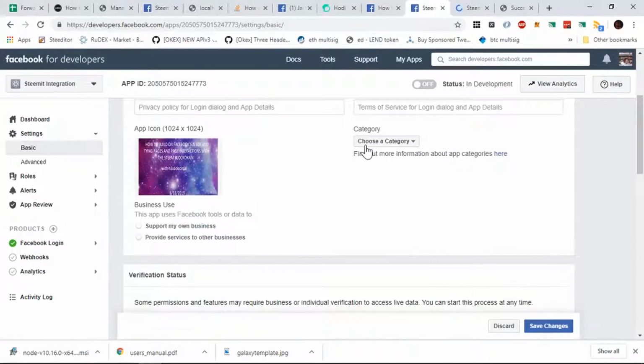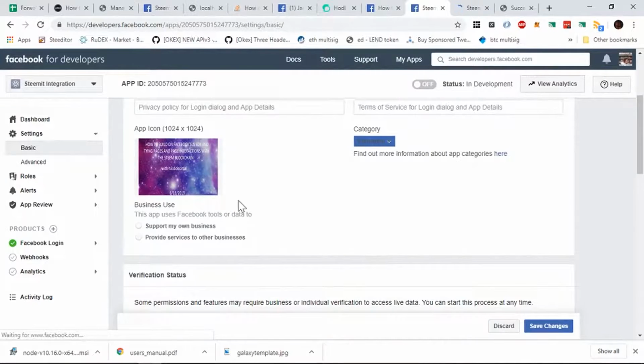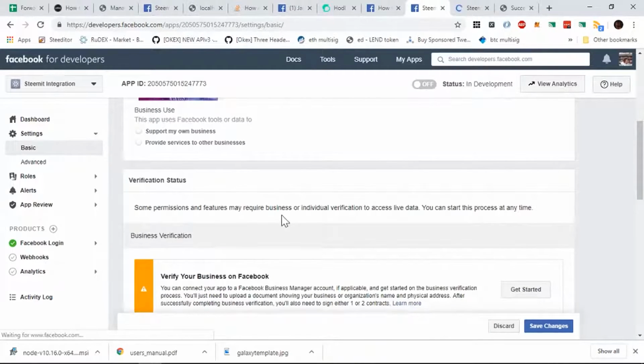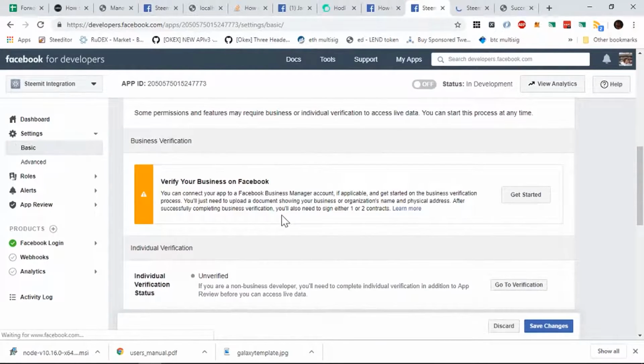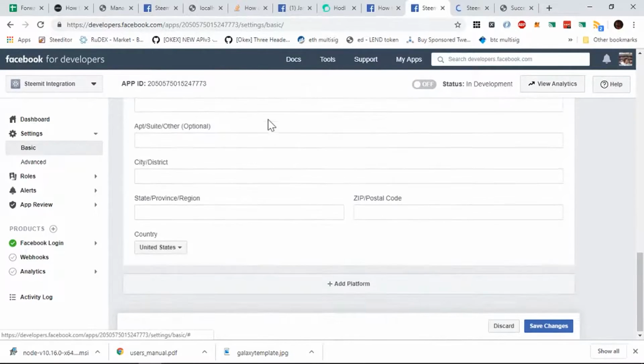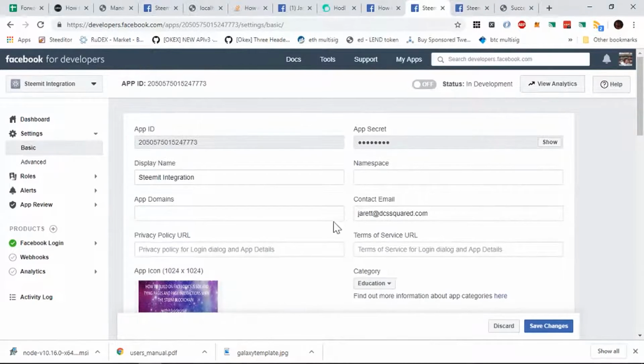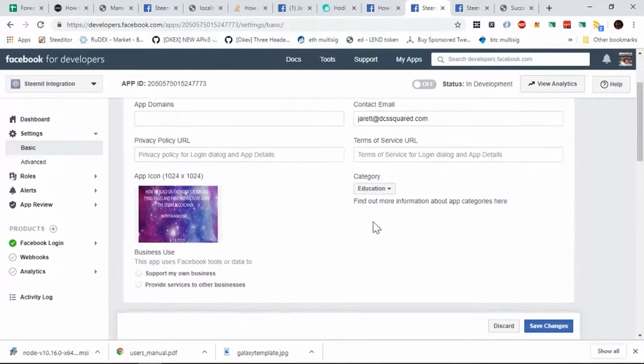Let's start here. Details. Okay, category. Find out more information about categories. Business and language. Education.